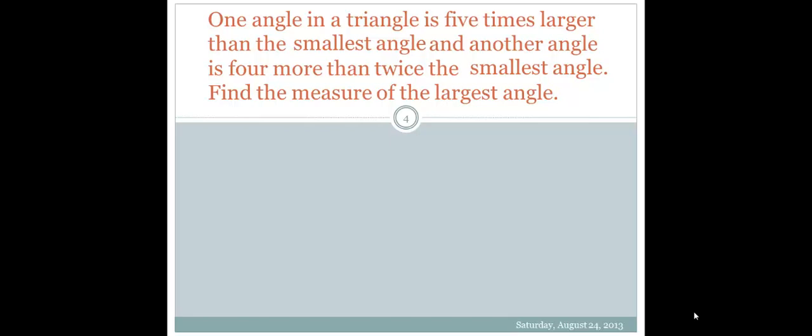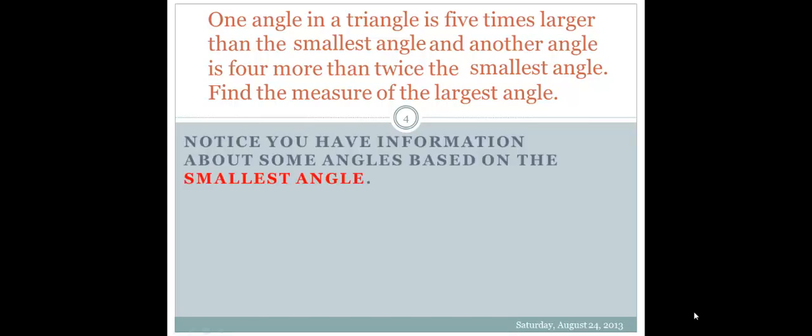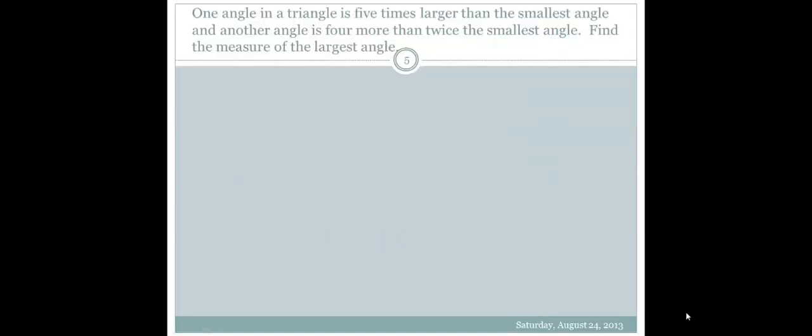Take a look. We want to see what we are going to look at closely here. Of course, these are about different angles, but what you really want to notice is that it's based on the smallest angle. Do you see that the information on the other angles is based on that smallest angle? So from that, that's how we know how to set up our variable. We're going to let x equal that smallest angle. We want to set up our items in terms of our variable. Remember, we said let x equal the smallest angle.